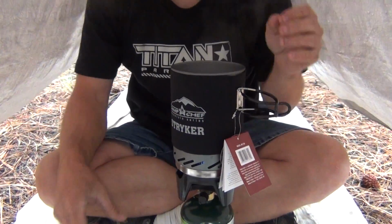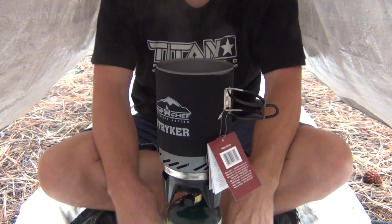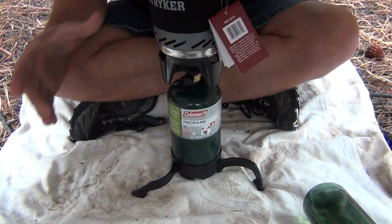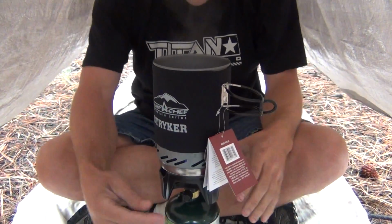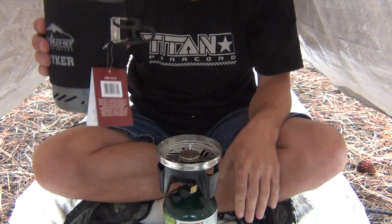One thing that I'll say is this unit is kind of tall. But with these legs, it really stabilizes it well. Look at that. I mean, it's not top heavy or anything like that. Another thing I want to mention is when you get the water boiled to the point where you're done, you can turn the stove off and you can turn this a little bit and lift it right off the burner.